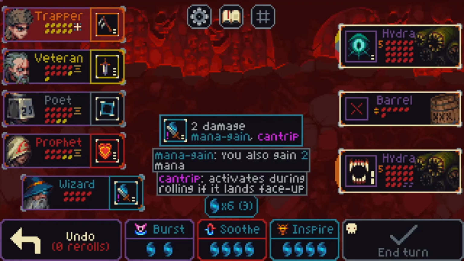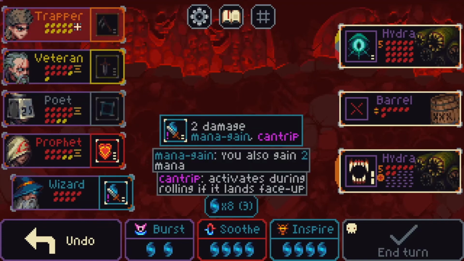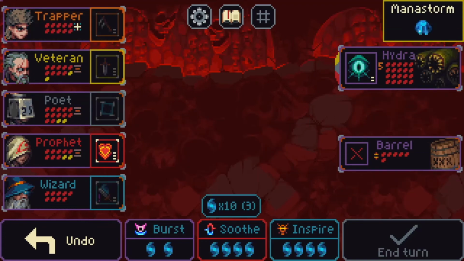So that's done 1 damage. Vulnerable. Reuse. Oh, actually, I want to undo that. Reuse it on the sword and mana. That kills you. Inspire, we could then reuse maybe the vulnerable.